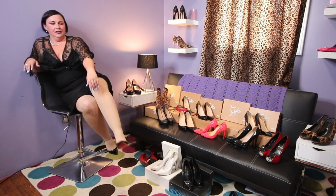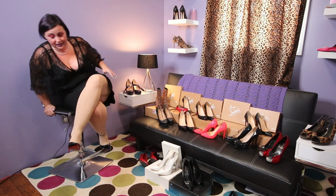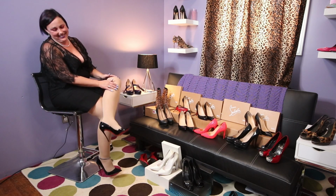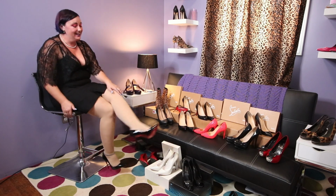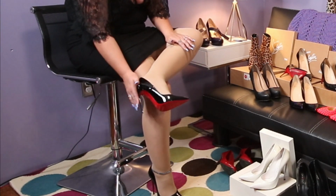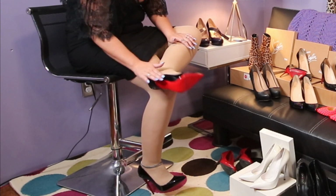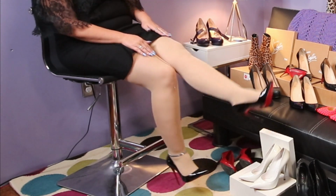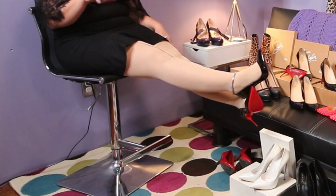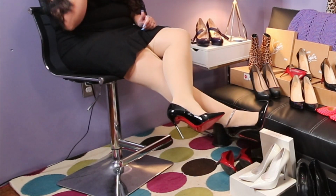But yeah, these are like the coveted shoes of shoe lovers, I guess. That's what my husband says. They're a work of art. Also what my husband says. I do have to say, they are a beautiful shoe. I love the red bottoms. That is Louboutin's signature. I feel super sexy when I wear them. They are not practical for actual wear at all. If you see somebody out in these, bow down to them, for reals.